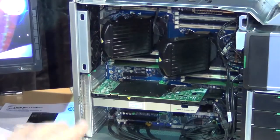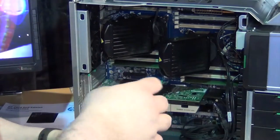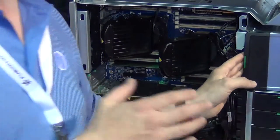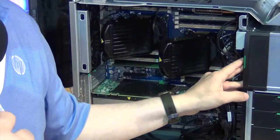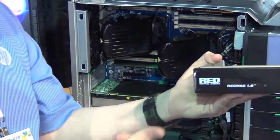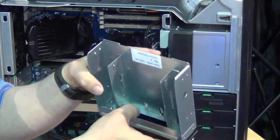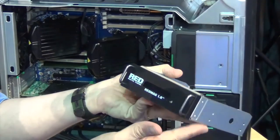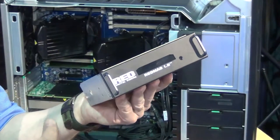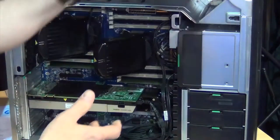So we've got the video card, the radiators — and then where's the Red system in this? Well, this one is a mock-up; I don't actually have Red hardware in here. Typically, you would find this cage, which we designed to hold the Red mag reader. This one doesn't have one in it, but it could. This is a new component designed by HP specifically for the creation of the Red Edition of the Z820 workstation.